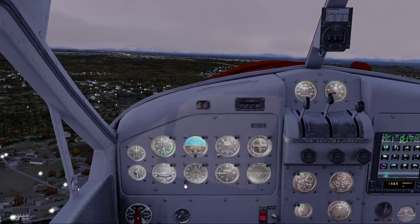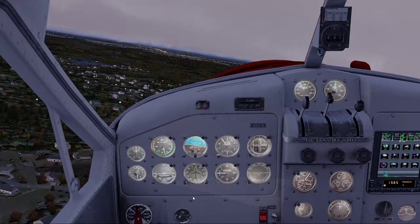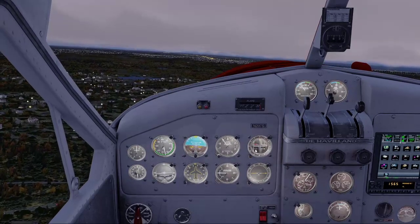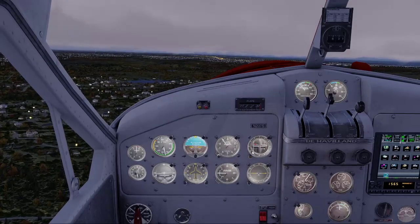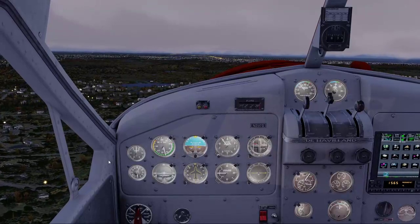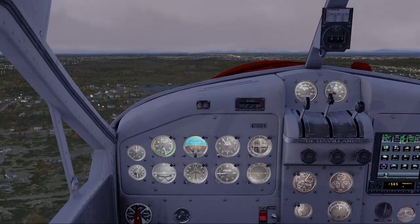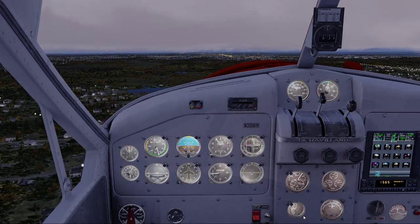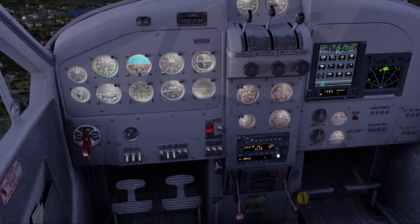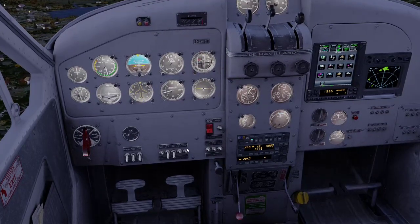In fact, it's acceptable to intercept the radial at a 45. So I will turn to a 45-degree angle, and we'll see if we can bring that radial down or not. And again, if we do, great. If we don't, we should still be in pretty good shape. I don't think the lighthouse, by the way, is modeled, unfortunately. Uh-oh, picking up some mist. I'm going down to 800. I was climbing a little bit there, I don't know why.